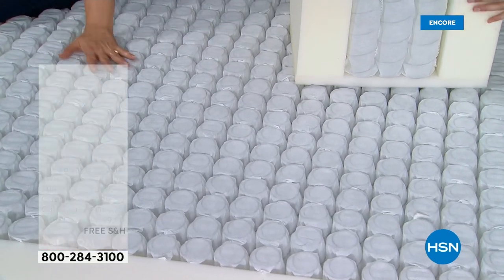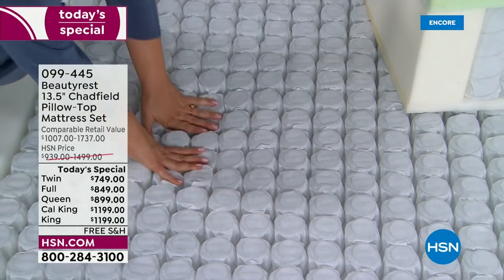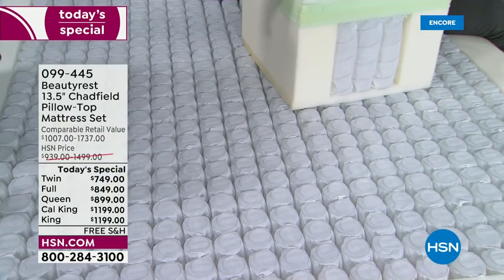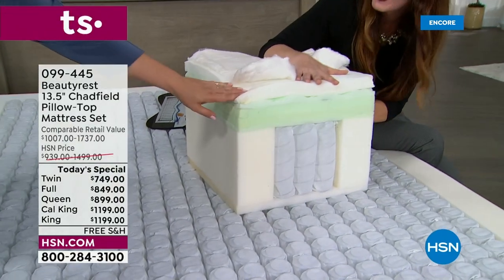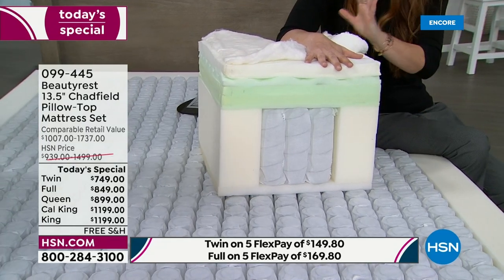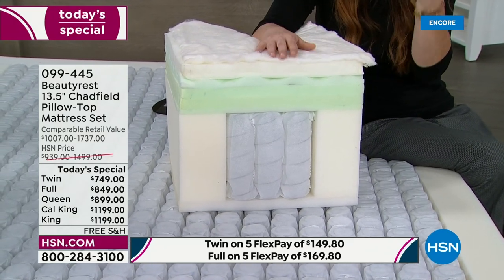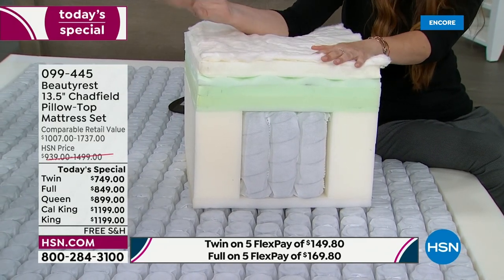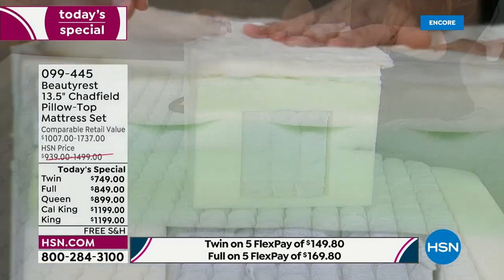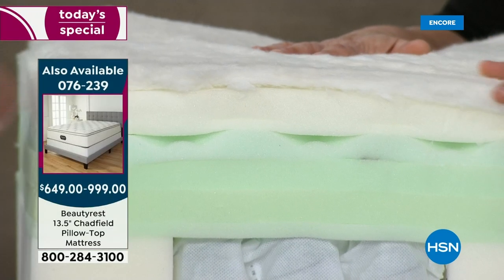You're getting up to five layers of pressure-relieving technology, including our gel technology foam. Now these comfort layers are strategically placed in order. Let's look at this sandwich — I don't want a sandwich with two layers; I want a big, fat, juicy sandwich. The cover itself is made of a stretch knit — it's luxurious and beautiful — but really where the magic happens is what's right underneath. This very top layer is called dual cool fiber. It's a natural fiber — it feels like a dream. Like little baby hair, just soft little tufts of cotton.